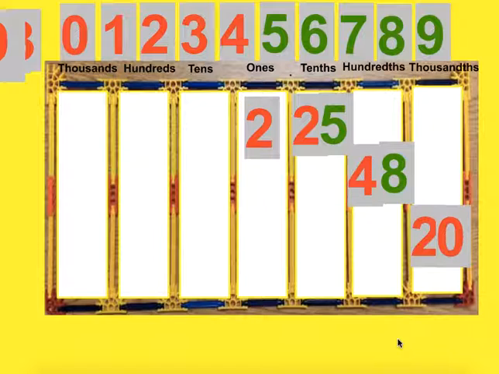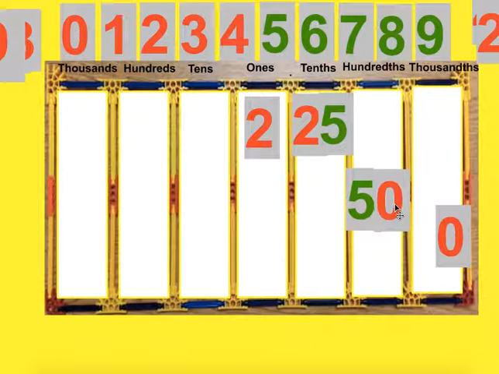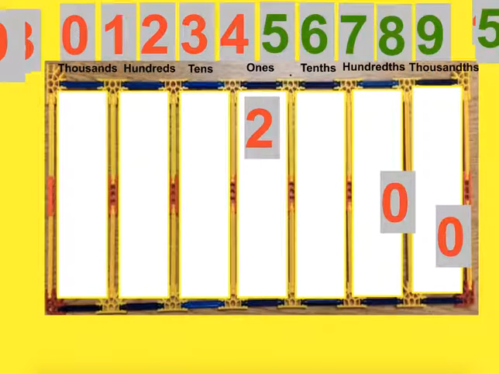Let me just show you again to prove to you that the value didn't change. This is how I'm going to start it. But if I look at the thousandths, I'd say, oh, I have 20 thousandths. That's too crowded. I'm going to move the 2 over here. That gives me 48 and 2 more. That now gives me 50. Well, that's too crowded. So I'm going to move the 5 over here. I had 25 before, so 25 and 5 now give me 30.